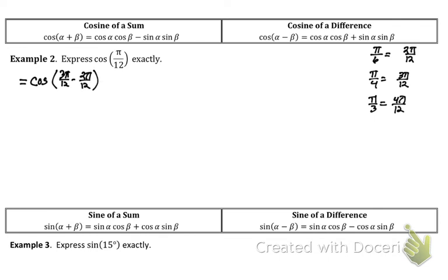Now, I usually write this in there to make sure I write it in the right order. Because we don't want to do 2 pi over 12 minus 3 pi over 12. That's negative pi. So we got to make sure these are in order. That's why I usually take the time to actually write them correctly. Because that equals pi over 12. Well, that came from cosine of pi over 4 minus that pi over 6.